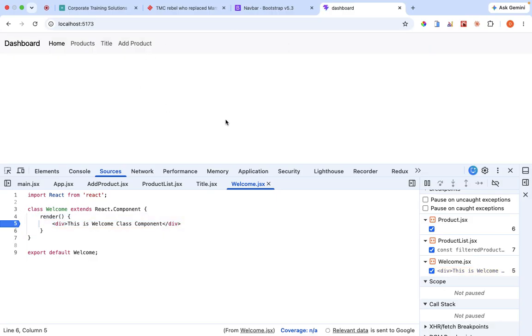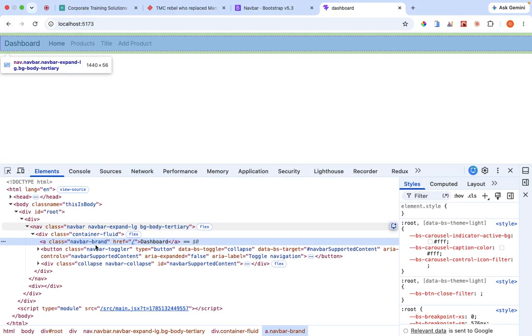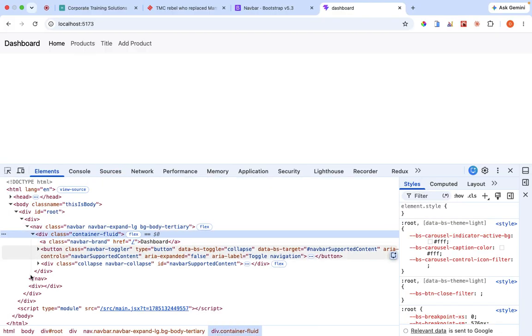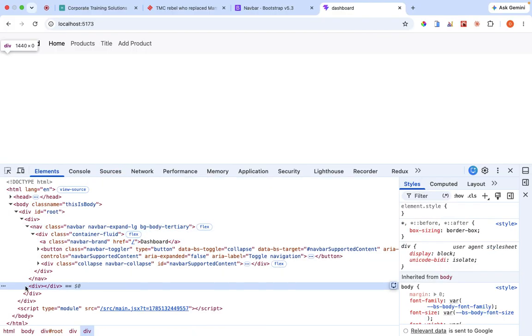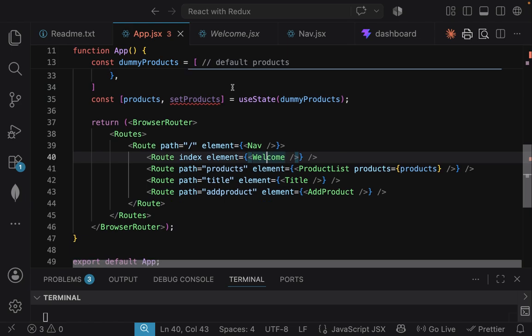So there might be a chance where this message is hiding somewhere. So we can just do the inspect here, and this is the div we have, but still the message is not coming. So we can do one thing in the app.jsx.